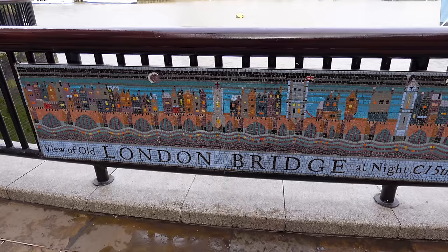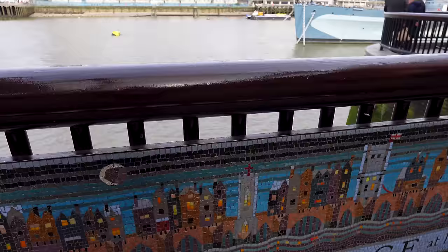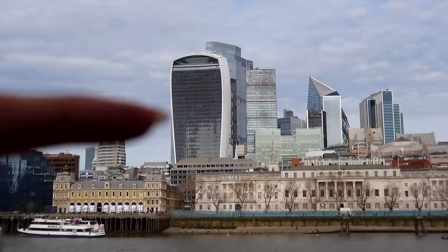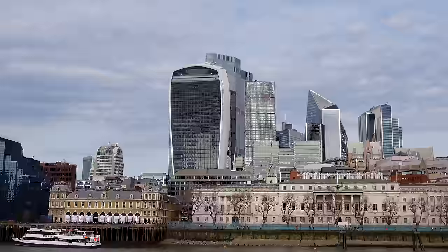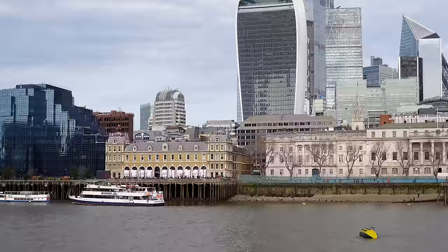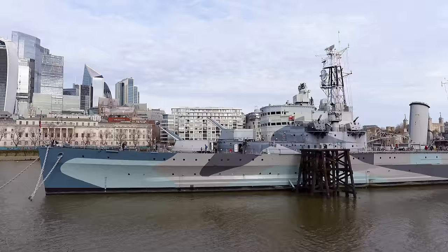As I pan over you get quite an epic shot of the city. These tiles are cute — views of London Bridge at night from the 15th century, though it looks very different now. This is the City — I used to work this way, I actually hated working in the City. The white building there is the Walkie-Talkie building and up the top there is a free observation tower — I have a vlog on it, I'll link it below. There's also a balloon exhibition over here but it's about 38 quid per person, which I think is a bit steep.